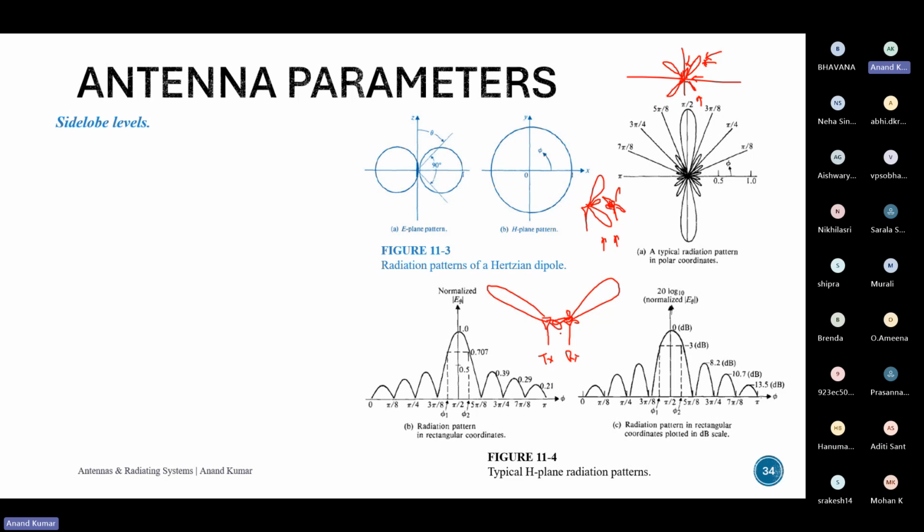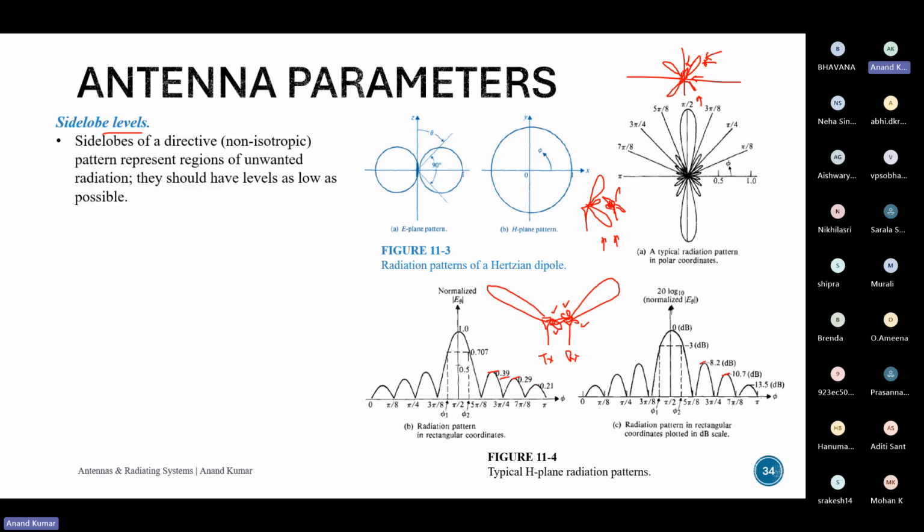So even if they have smaller lobes, if there is enough power in between them, they will interact. And to reduce that, you want the power in these to be very small so that they do not interact. So these are the side lobes, the lobes which are not of interest. Side lobe level is the magnitude of power which is in them. So this 0.39 magnitude or minus 8.2 magnitude, these are the side lobe levels.